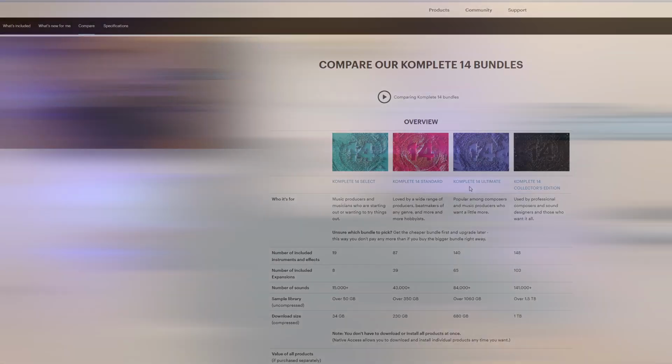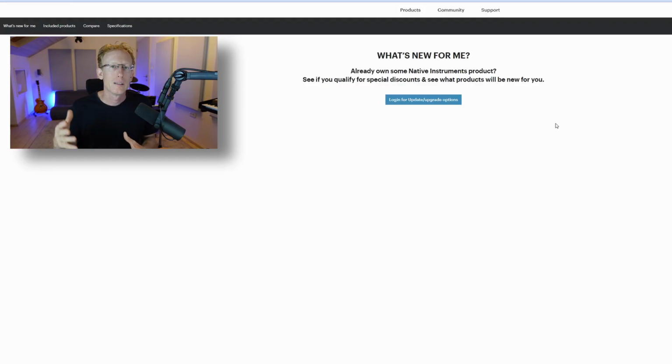Now, before we move on, if you already own something, if you already have whatever bundle, maybe you have Komplete 13, 12, whatever you have, you can log in and see your personal offers.